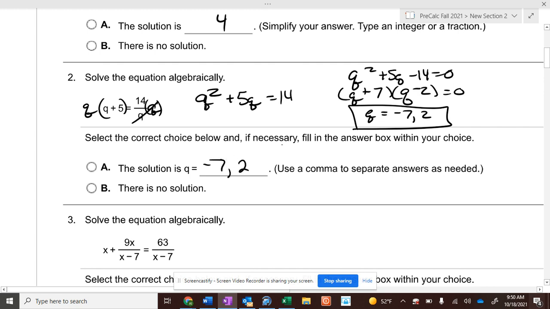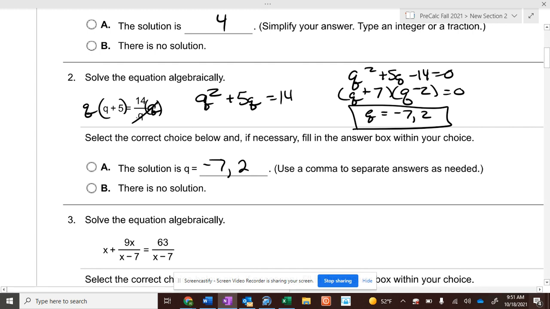Now, when you're solving rational equations, what should you do in the end? Once you get your answers, what should you do? Check them, because you might have extraneous roots. What are extraneous roots? When you plug in the numbers, they don't work. Extra roots that do not work are extraneous roots.